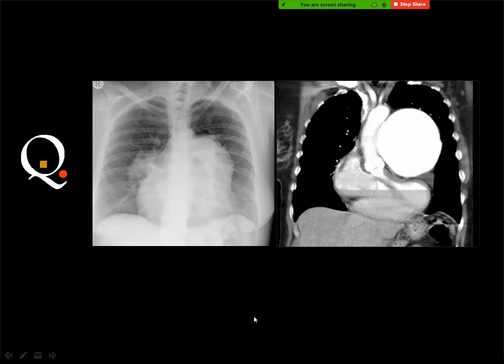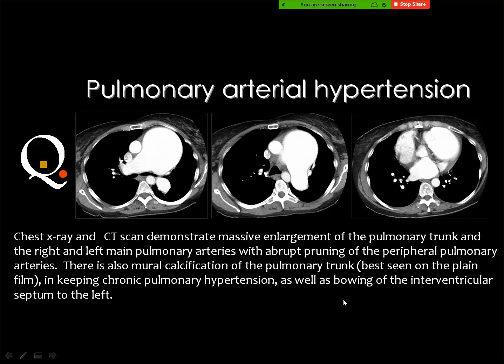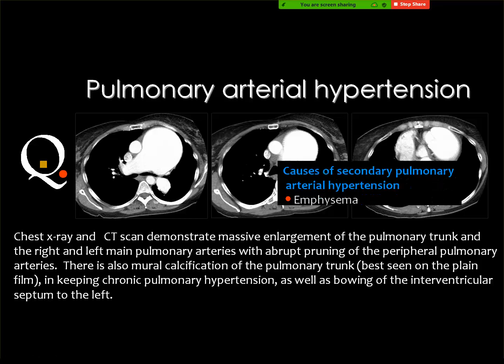Left pulmonary artery aneurysm. If you look at the chest X-ray, you see that the pulmonary artery is very big, but it is not only the pulmonary artery, but also its main branches. You can see this in the axial images, which are much more informative than the coronal one. You see the huge dilatation of the main pulmonary artery as well as its central branches, and this is diagnostic of pulmonary arterial hypertension.